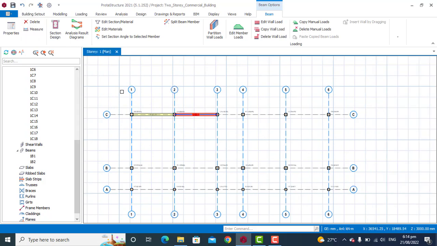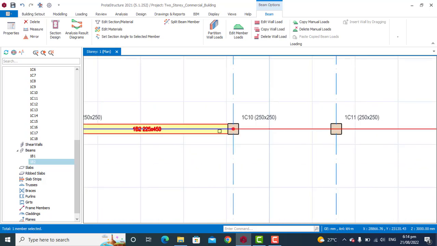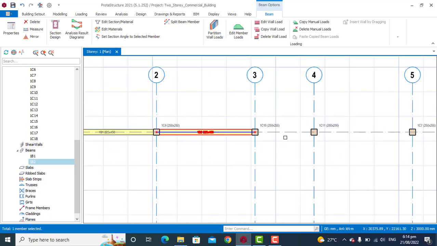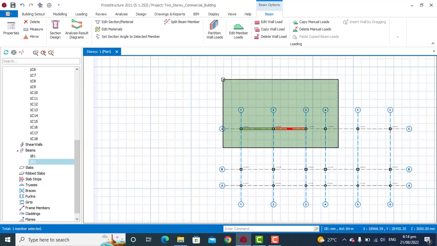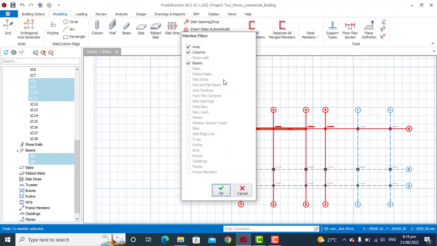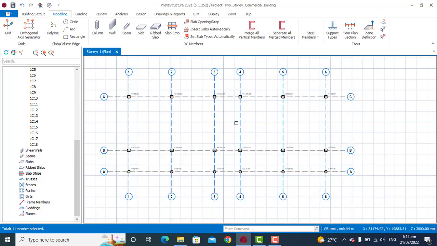So what I'm going to do is to select these beams. The way to delete things quickly is if you are having troubles with selecting, like say maybe you want to select this one but you're having troubles selecting only the beam, and perhaps you're selecting the axis rather, you can select everything like this, click on delete, have this member filters popping up, and then filter out all the things you don't want to delete, and then hit OK. So you see the beams immediately go away.